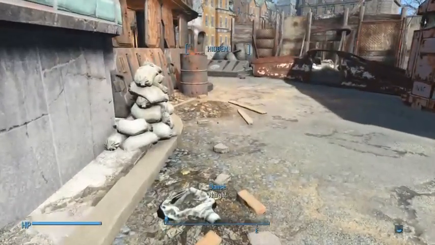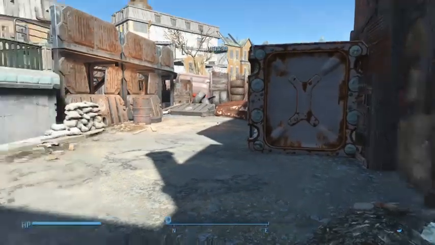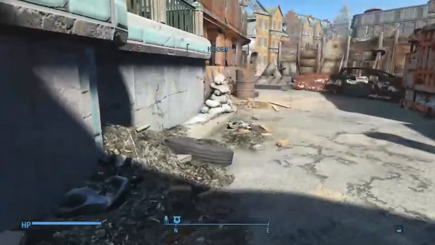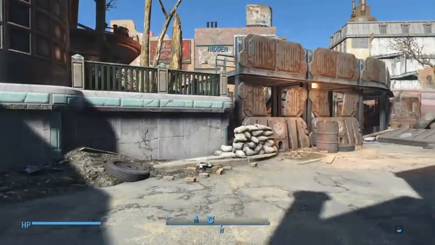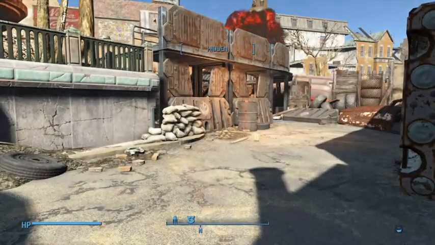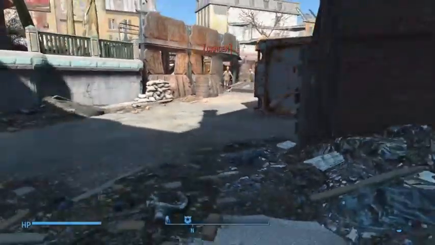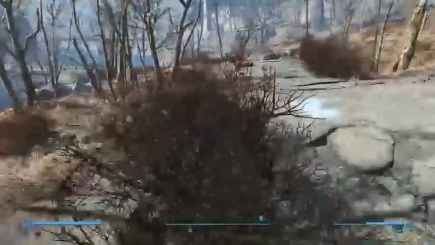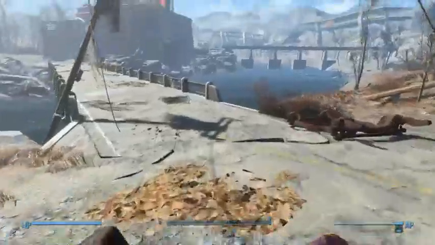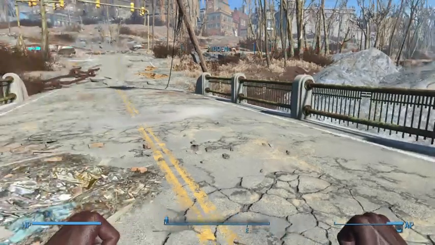Come on, Dance, you can do it. Although maybe the actual waves only start if we get assist the soldiers as a quest marker. But the strategy here is just to wait for Dance, because we're basically too weak to take on all of these ghouls on our own. Another ghoul down. Oh shit. Oh, they're gonna follow me. Run away! Okay, let's go over to here and see if they're still following. They are not following. Okay, that's good.